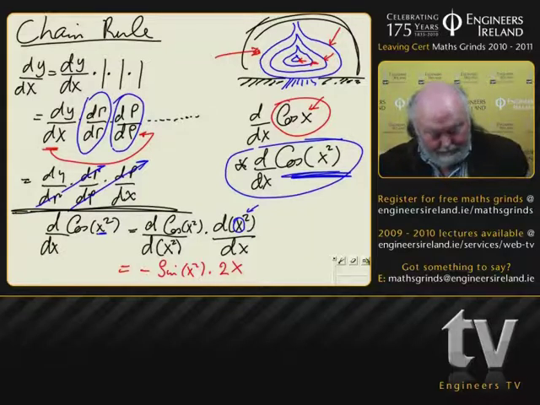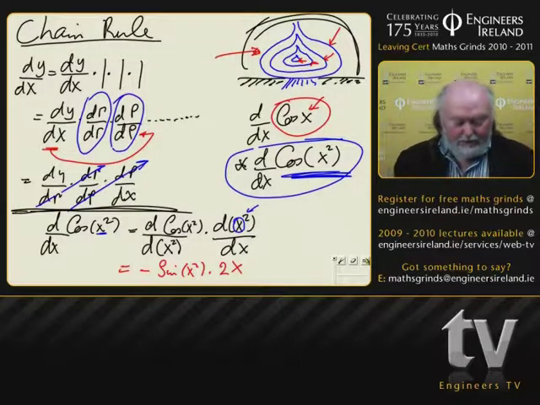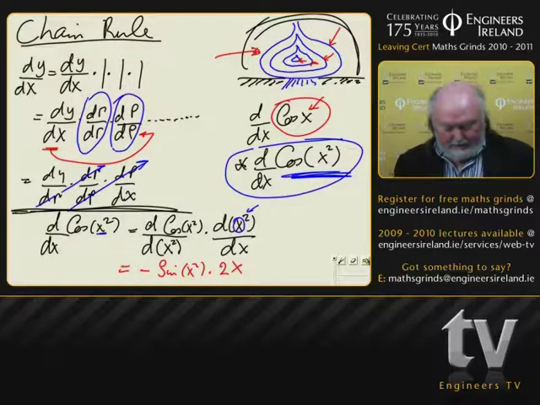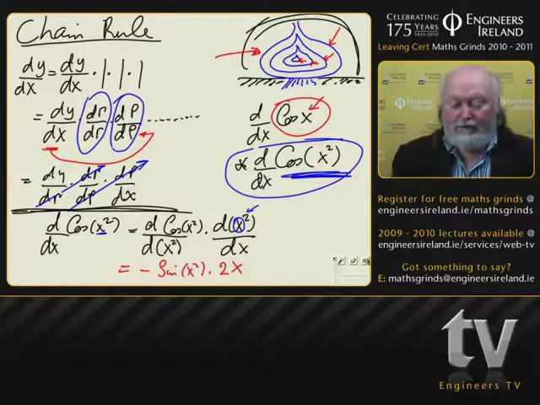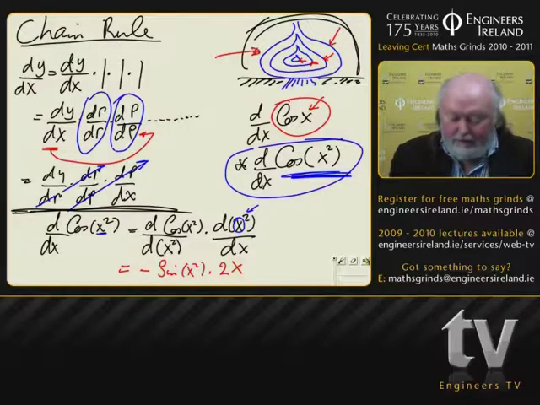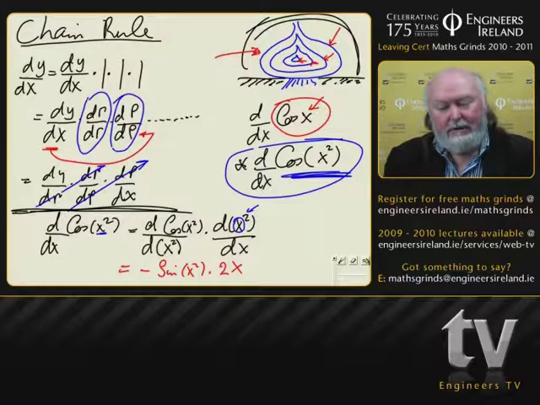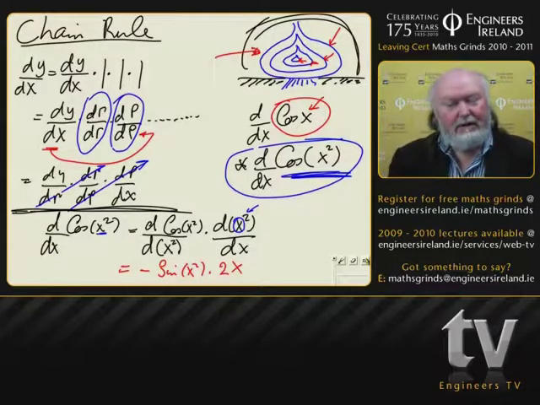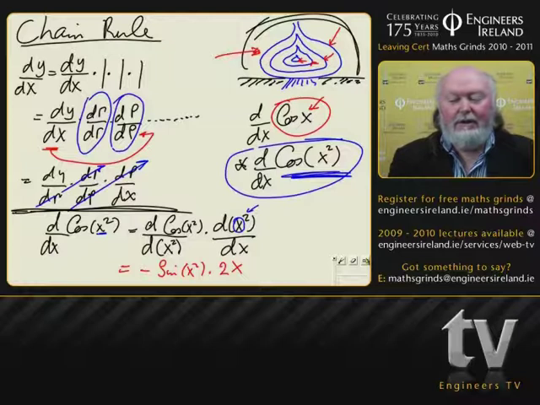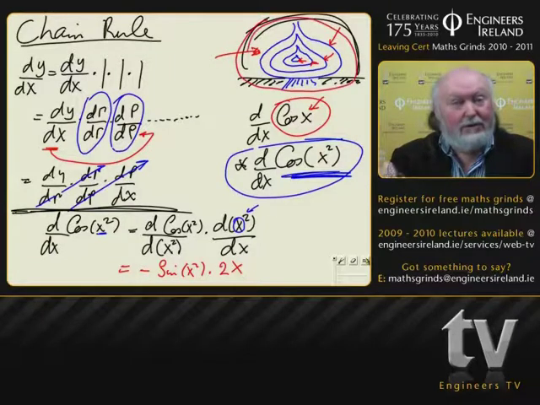The chapter runs on and it talks about more complicated equations, and we'll just look at one of them because they're all basically the same sort of thing. And once they talk about more complicated ones, you can basically for that read things like it's a chain rule. It doesn't mean it's only a chain rule. You may use a chain rule followed by a quotient rule or followed by a product rule, but fundamentally the secret to all of these ones that sit many layers deep is to use the chain rule.